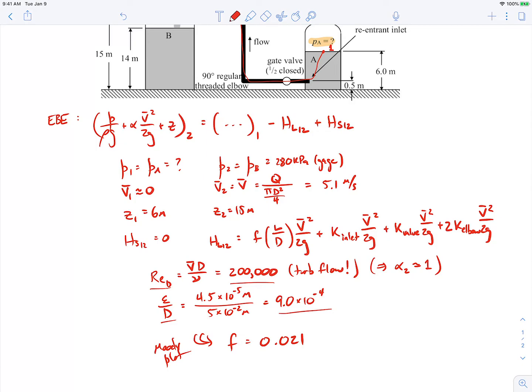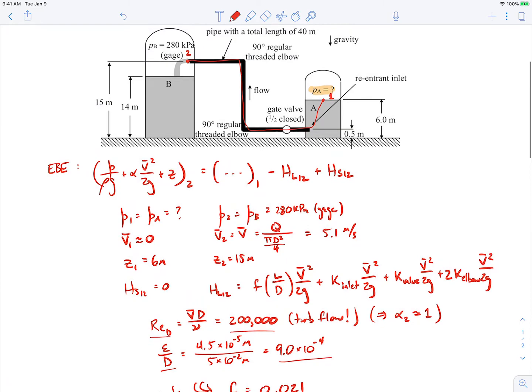Okay, so we used our Moody plot to find friction factor is 0.021. Okay, so it looks like I have pretty much all of the terms that I need to do the calculations. Oh, I guess some other things I need to look up. I'll need to look up the K value for a re-entrant inlet. And again, if you go to the formula sheet, there's a table of minor loss coefficients. This one, when I looked it up, was equal to 0.8. The valve, a half-open gate valve, again, finding from the formula sheet with a table of minor loss coefficients, that came out to be 2.1 when I looked it up, and 90-degree threaded elbows, looking that up, that came out to be 1.5 when I looked it up in the formula sheet.